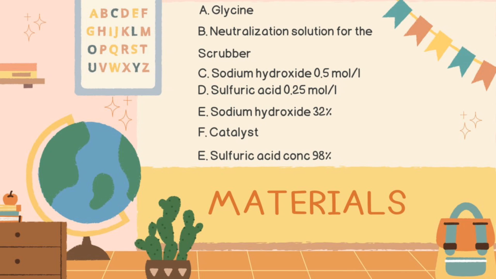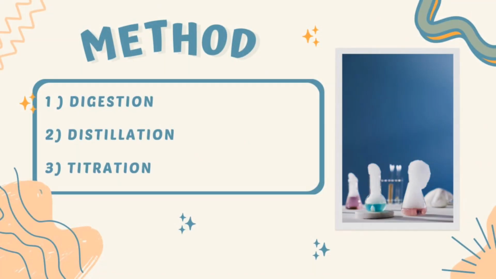A Danish chemist named Johan Kjeldahl created the Kjeldahl method, which was first used in 1883. The Kjeldahl method has been employed for determining nitrogen in a variety of samples for more than 100 years. To calculate the protein content, Kjeldahl nitrogen is measured in food, meat, feed, cereals, and forage. Our group has chosen a few materials for this method. We have three important steps, which are digestion, distillation, and titration.